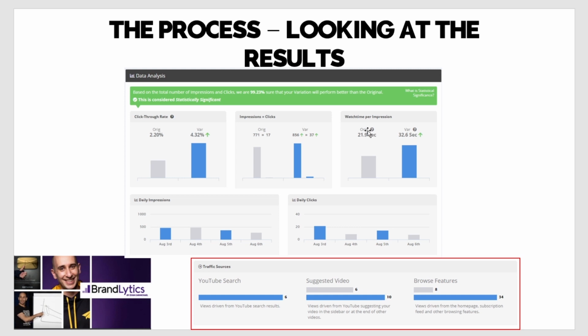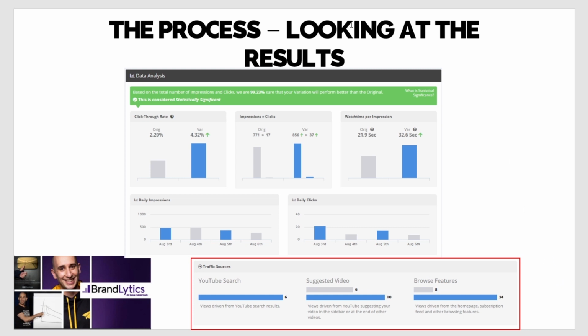I have made the mistake a couple of times where you take whatever TubeBuddy says is the winner, and you say, okay, cool, that's the winner, we're going to move on to the next test. But if you don't go in and actually dig deep into the data that TubeBuddy presents, you could miss out on some key factors that I think are very important.